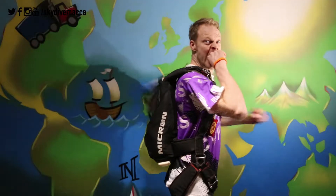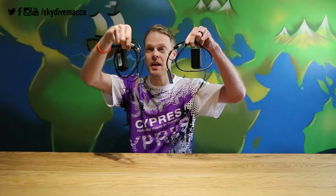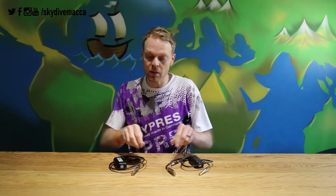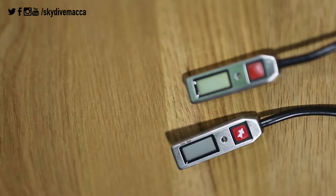First up, the actual unit itself. This is the Wingsuit Cyprus and to me it looks very similar to any other Cyprus unit, but to be sure let's compare it to one I've already got — it is in my rig. Here is a standard Cyprus 2 unit and here is the brand new Wingsuit Cyprus. They look exactly the same: same cutters, same cables, same exterior casing. The only slight difference is the remote control units. The Wingsuit Cyprus comes with a little image of a wingsuit on it, so that's how you'll be able to tell on the flight line if somebody is using a Wingsuit Cyprus. They both look absolutely identical.